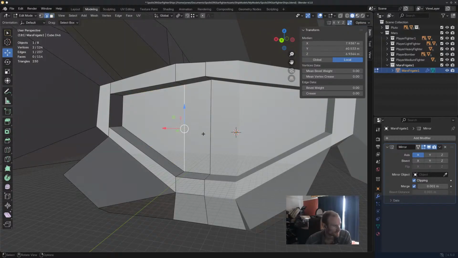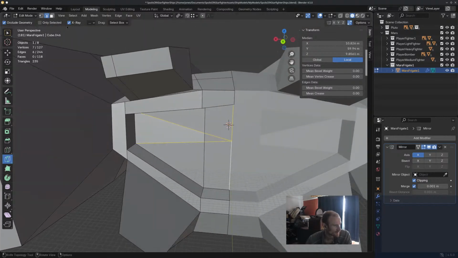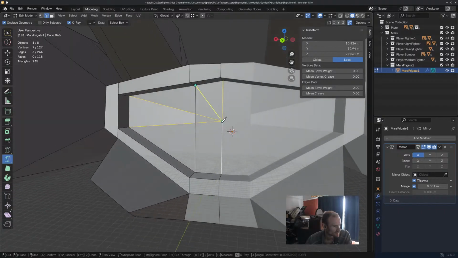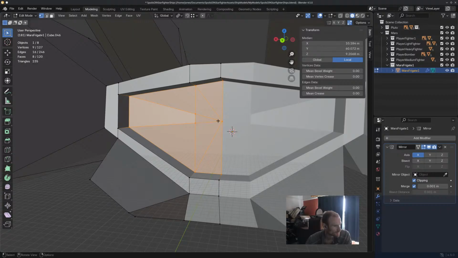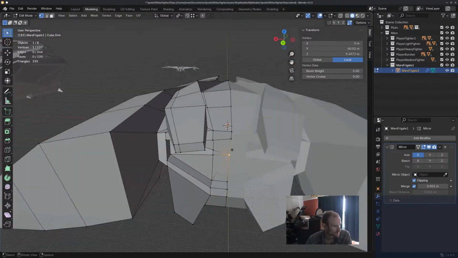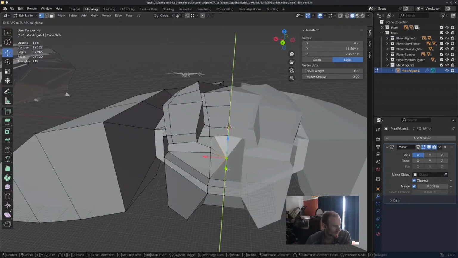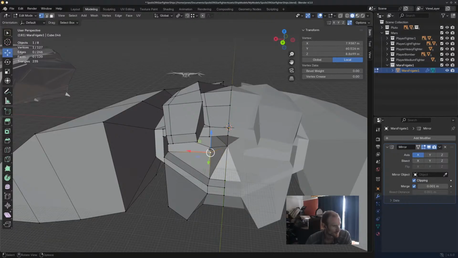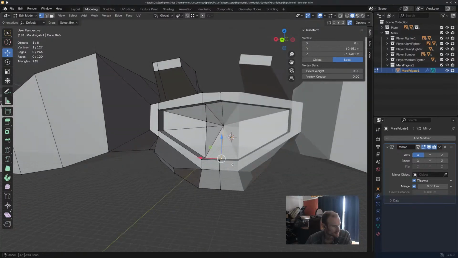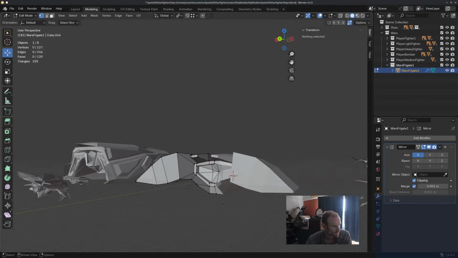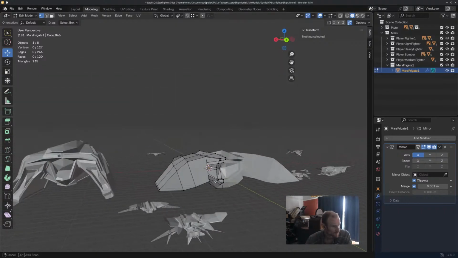Although, tempted to make this hole a little bit angled. Don't I normally make it come to a point? Is that something I do? I feel like that's something I do. And then I feel like we want to go outwards. No, inwards. Yeah. Okay. Just one big engine.